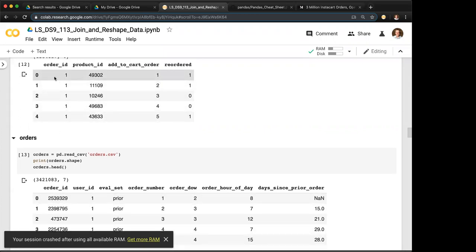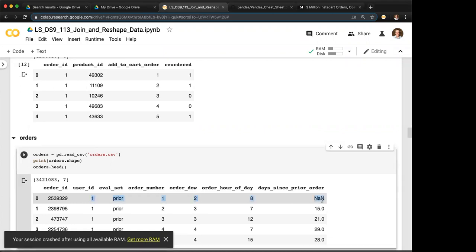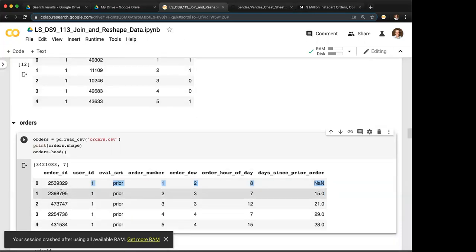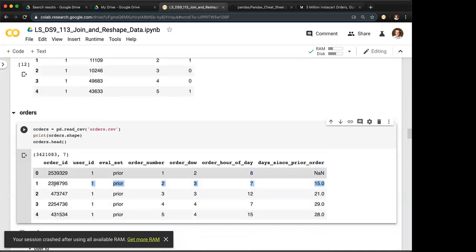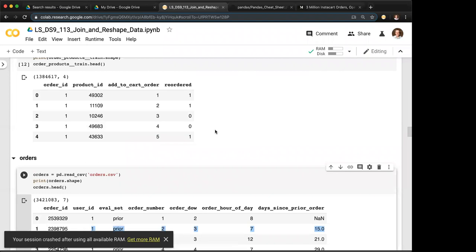We're going to start with order products and say, okay, order ID 1. Which rows in this data set have order ID 1? Loop through the whole data frame here, find where order ID 1 is, grab its values on its row, and add them to this row. Then move to order ID 2 and look through this whole data frame for order ID 2 until I find it. Then I grab its rows and add it on order ID 2 here. Then I look for order ID 3. Look through this whole data frame until I find order ID 3, grab its rows, and add them to this data frame, right? So what I'm trying to emphasize here is that this is a computationally intensive thing to do.